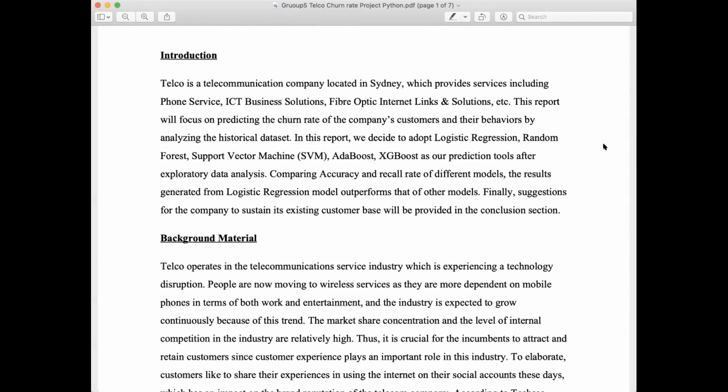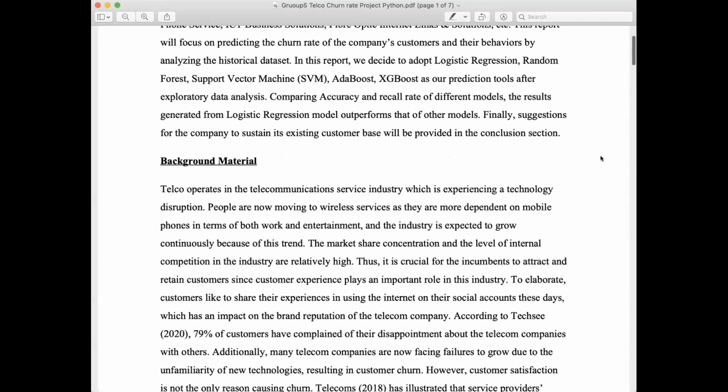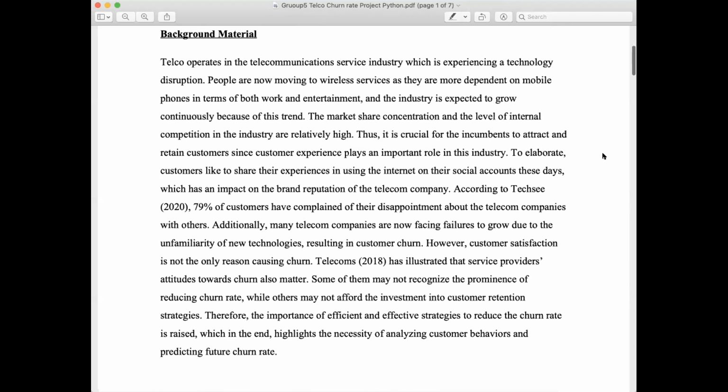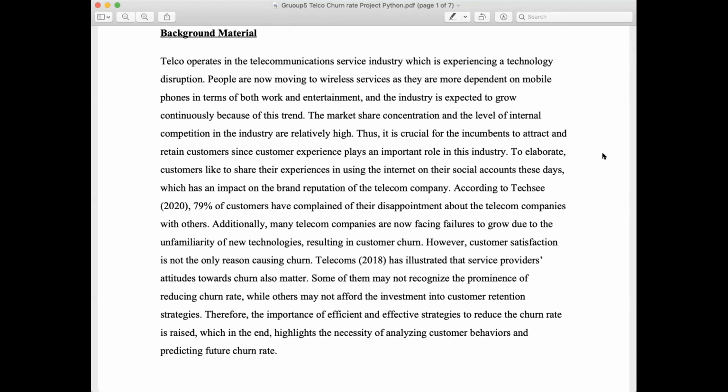Firstly is the background. So why do we need to do this? What is the background of this project or work? And then the significance of this work. Why do you want to do that? Why do you want me to spend so much time to do this? What is the significance? Maybe your manager, even your stakeholder, doesn't know the significance of this work. As a data analyst or a data scientist, you need to find out.